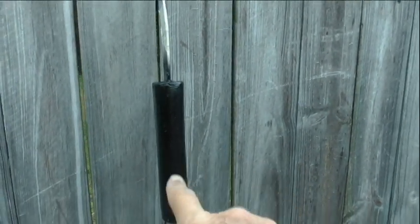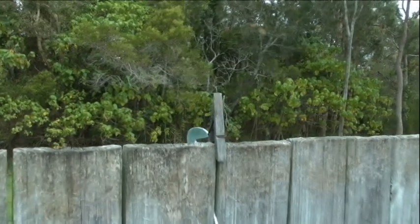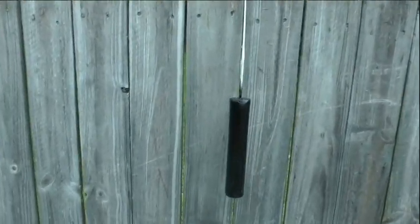Okay, just putting the finishing touches on the handles, giving them a couple of coats of black. Just got them stuck in the palings there so they stay off the fence. Okay, so they're not professional by any means, they're just a hand built tool that is functional. If I wanted them to be professional, then I'd be selling them professionally. But these are for a guy that asked me to make him some. I'm going to send them over to him. It's Kirk, Secret Creek Prospecting.